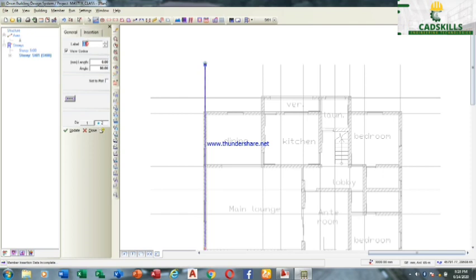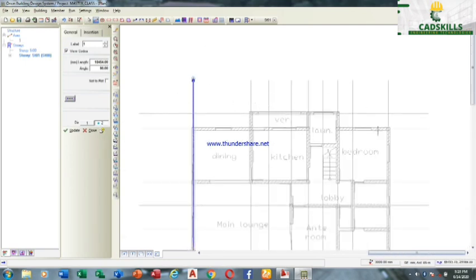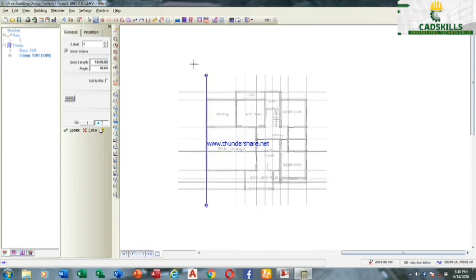If I put 1 and update it, it gives me 1. And if I continue putting, it's going to be numbering 1, 2, 3, 4. Do you understand? Alright, let's move on.